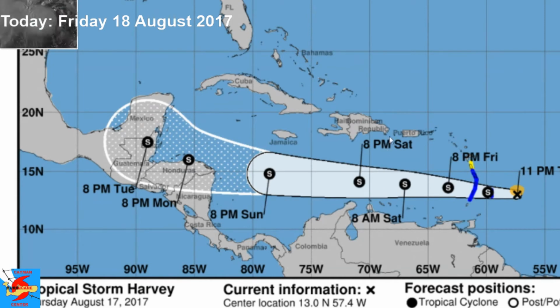Basically, if you think about it this way, a stronger developing system would tend to pull further north, while a weaker or weakening system would tend to pull further to the south. So what we're looking at here is that if the system continues and is able to intensify further, it'll probably track more on the northern side of the cone, if not slightly above the cone. And if it does so, it'll be getting to that very high ocean heat content, and that might be a big issue, as this thing could potentially see some sort of rapid intensification, possibly.